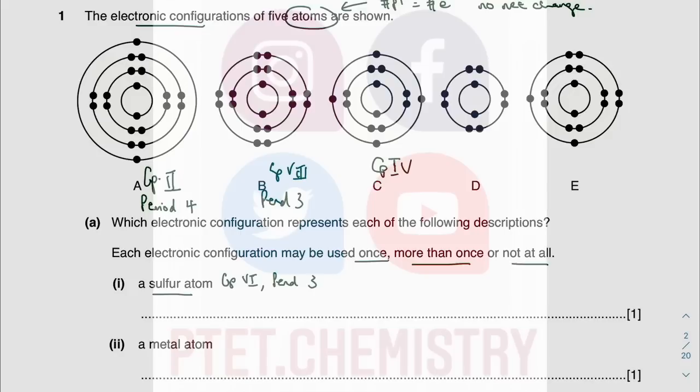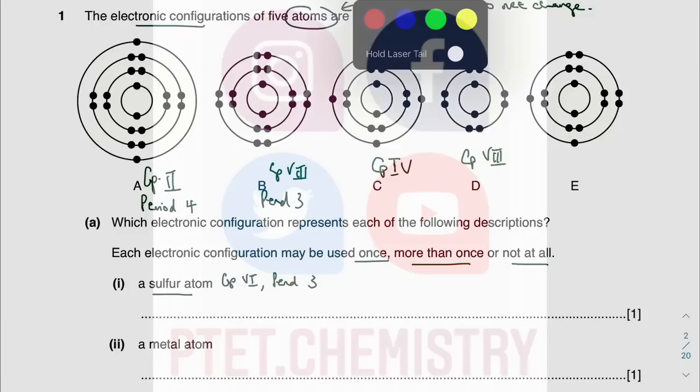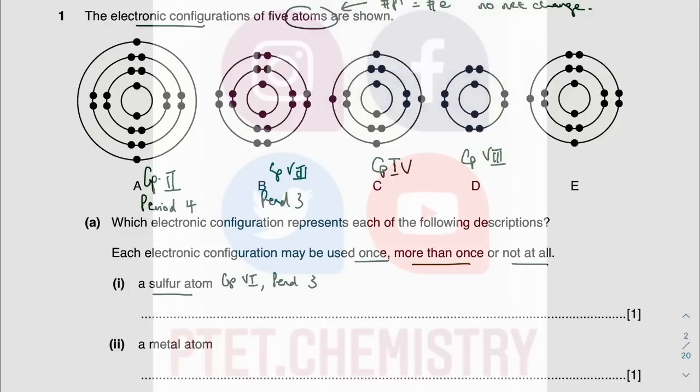Here's got 1, 2, 3, 4, 5, 6, 7, 8. This is another group 8 element, which means your answer has to be this one because none of these are the answer, right? So 1, 2, 3, 4, 5, 6. In fact, it is a group 6 element. Just to confirm, it's period 3. It's got first shell, second shell. The outermost shell is period 3. So that is sulfur there.